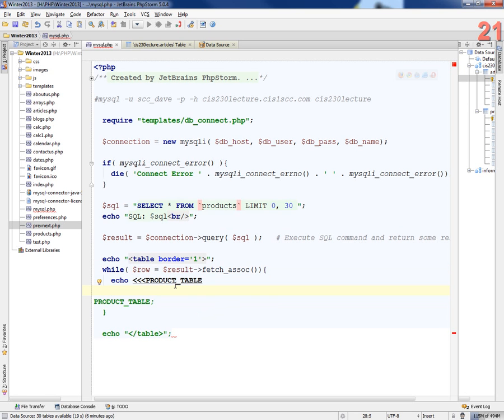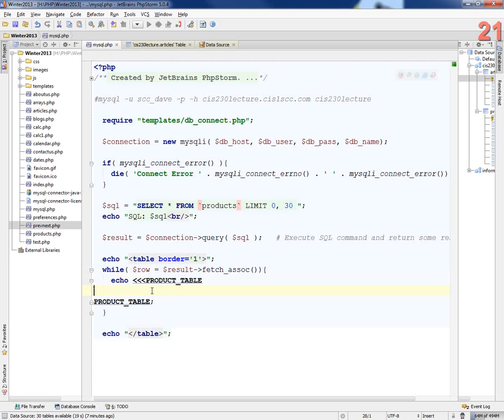I don't know. I'm pretty sure you're missing a curly brace at the very end. Pause. All right, so we just re-edited the product table and it works.